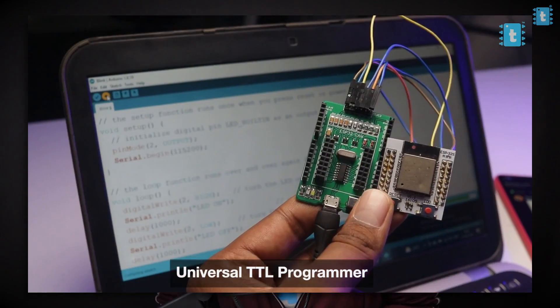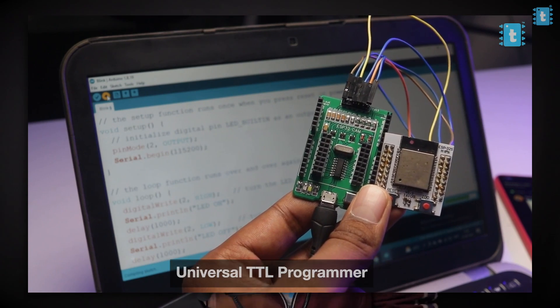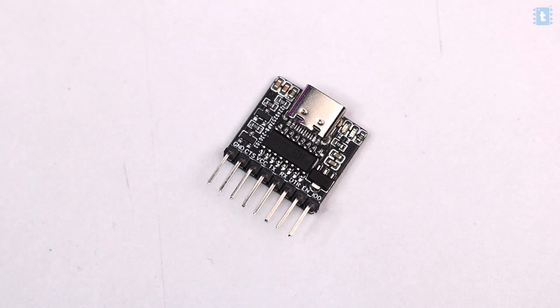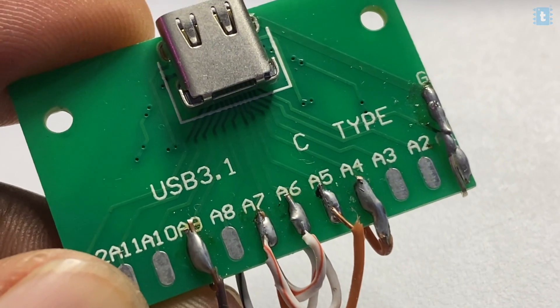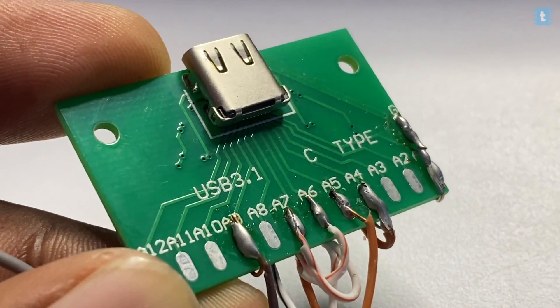This all started when we made our first programmer, the universal TTL programmer. The most common feedback we got was that its size was a little bit bigger compared to other programmers available in the market, and also it was using a micro USB port and not a Type-C port, which was not expected in 2022. So we tried to solve both problems and came up with the smallest ever programmer that has a Type-C port. It was not that straightforward — we first needed to study about the Type-C port in detail because it is quite different compared to a micro USB port. We started studying about the 16-pin USB port and got a breakout PCB for it to make a demo project first before going for the full PCB.